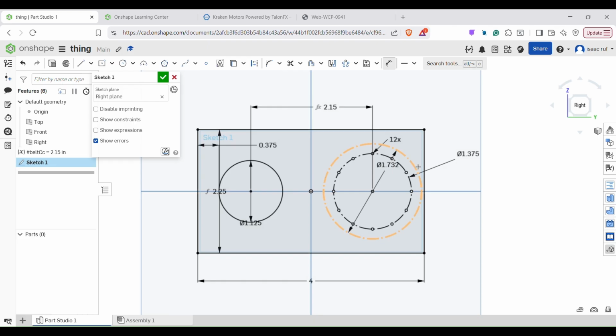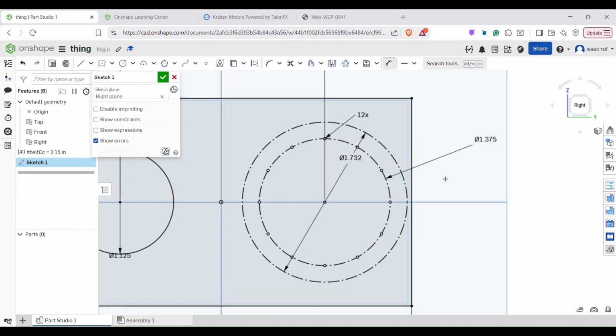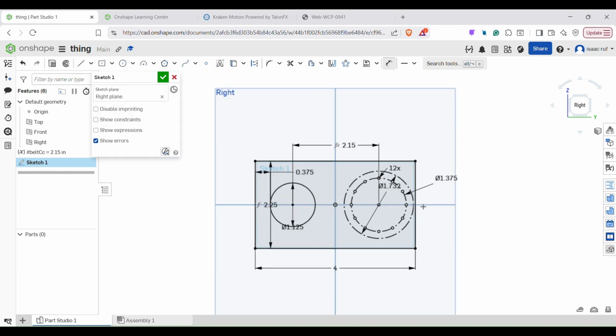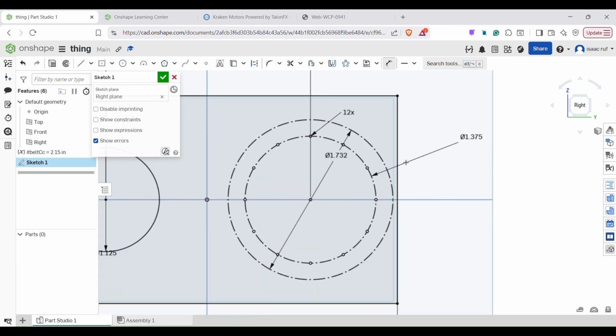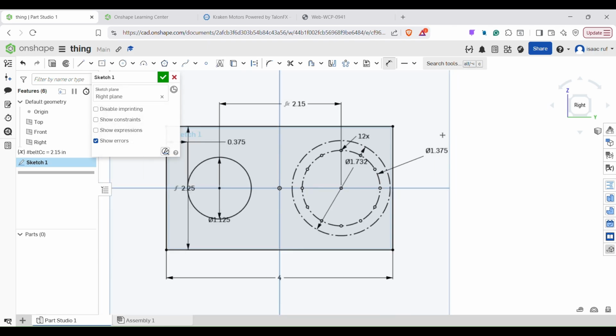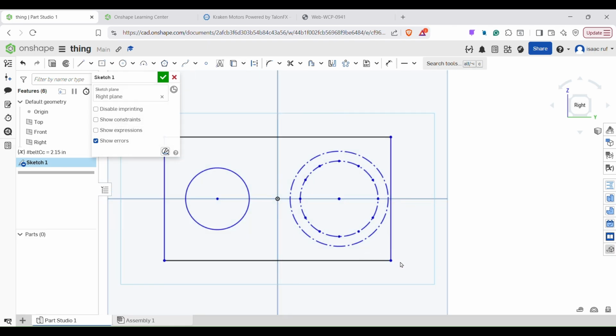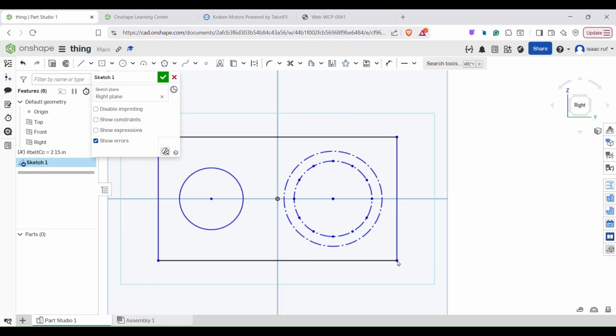The part I don't like about this is when we go and change this dimension to something bigger, what's going to happen is our motor, or potentially our bolt holes, will end up outside of our dimension, or out of our square. So they won't be able to be extruded. To fix this, instead of making this 4 inches long, I'm going to make this based off of this circle here. And what you see is this blue line is now free to move. You can see it moves like this.